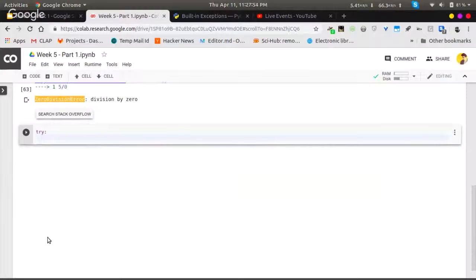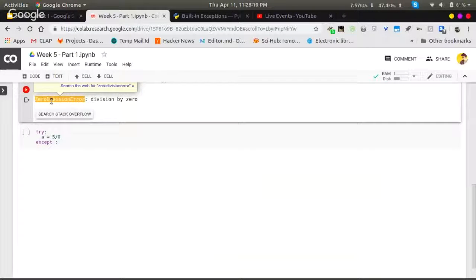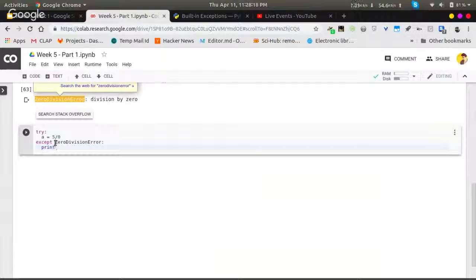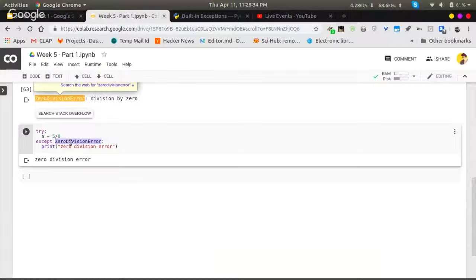Try: a equals 5 divided by 0, except ZeroDivisionError, just copy paste it here, and print zero division error. You can see here it just captures that specific error.